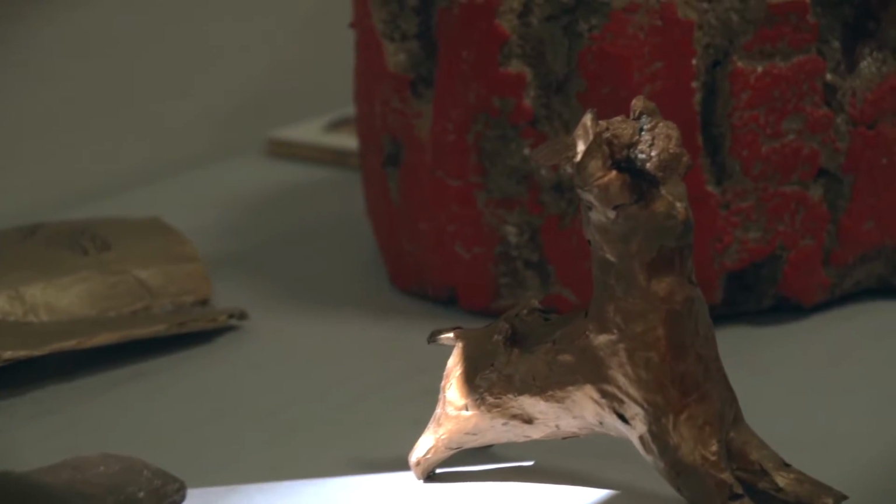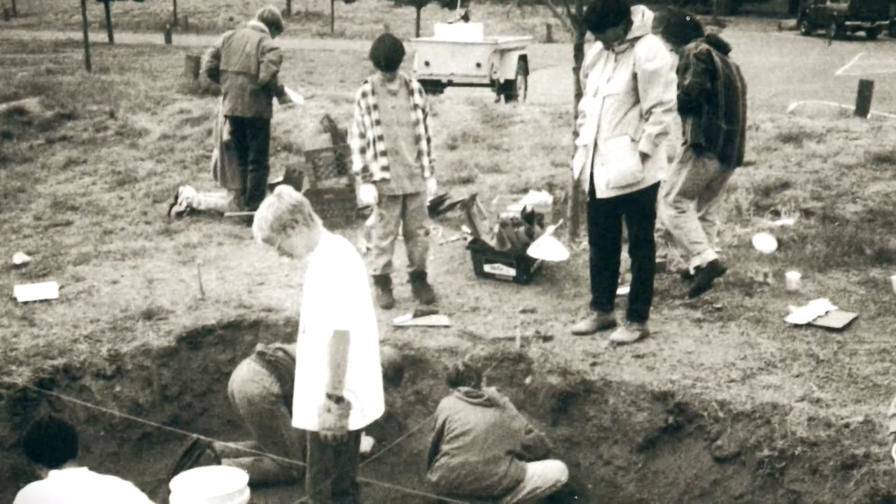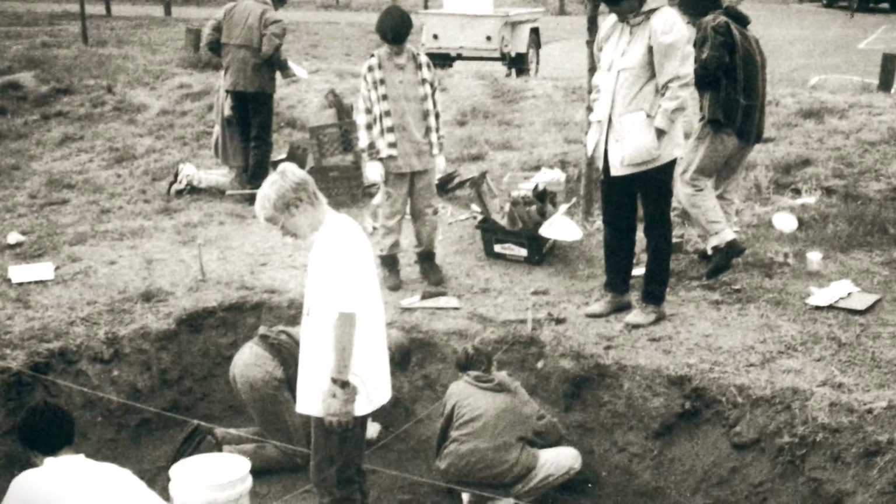This is year 35, which is pretty amazing. We've been doing it a long time, and it really is amazing. I went to an alumni event a couple weekends ago, and they still remembered the dig and the artifacts they made and the culture. And they were all giggling and laughing about it, you know. It was pretty impressive.